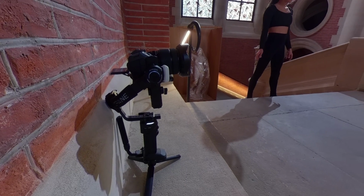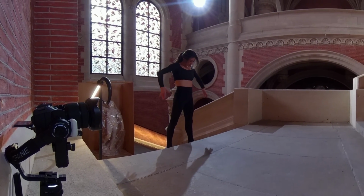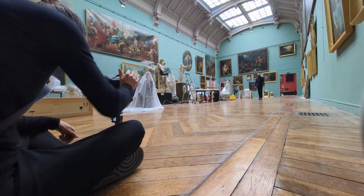The camera doesn't have to move all the time. This is why I love gimbals like the CRANE 4. I can leave my camera on it and make all the shots I need.